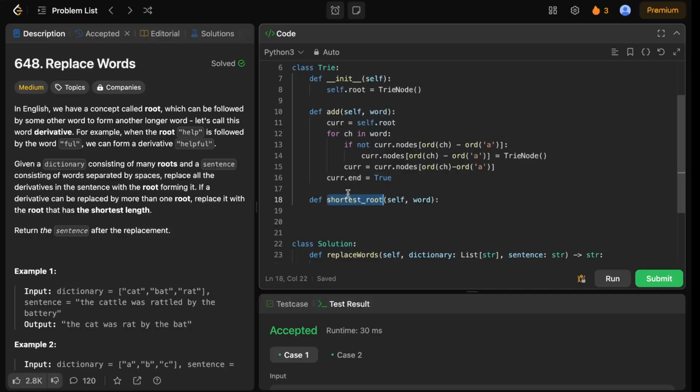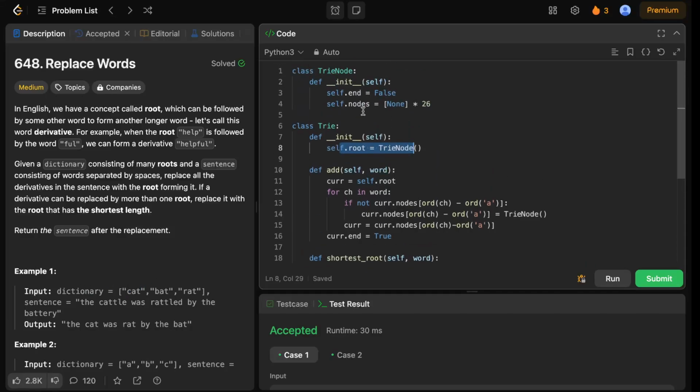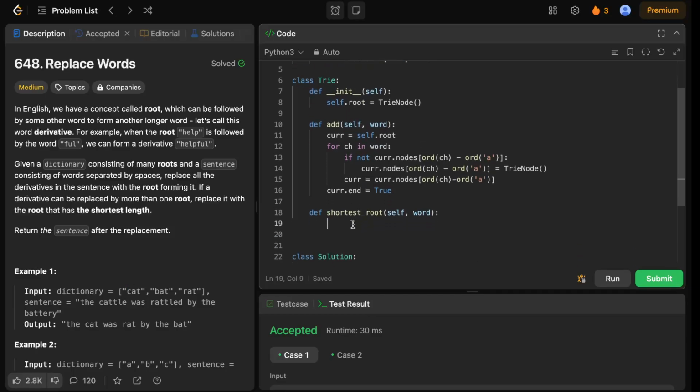Here, instead, as soon as we find a character that is not there, we can basically say, hey, there's no word here that matches the beginning, so we just return the full word. Otherwise, we continue jumping, jumping, jumping until we find some word that is fully the end, where that node is the end, it's a valid full word, and then we can return that. This will make more sense.